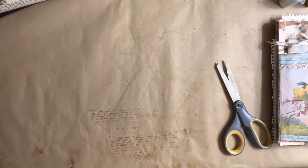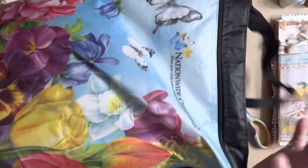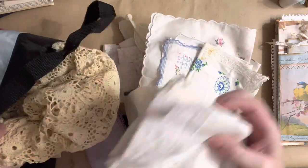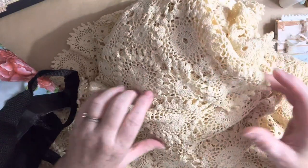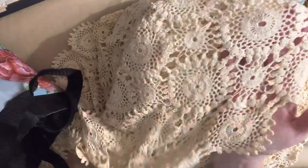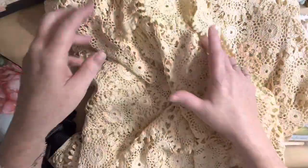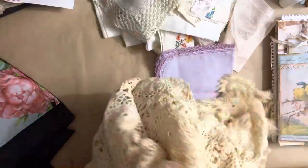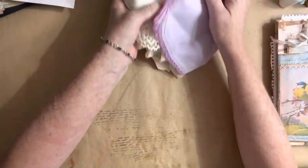Now it's time to look at what I got from the estate sale. I got two bags — here's one of them. This one is full of doilies. Look at all these doilies! And then this huge tablecloth — all of these little doilies can be cut off of here and will be cut off. Look at how big this is — it's so huge. I have doilies forever. It needs to be washed.